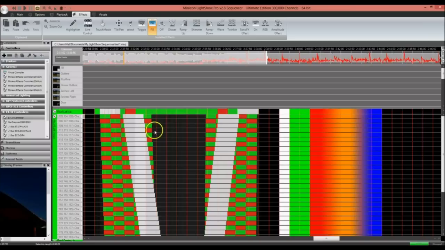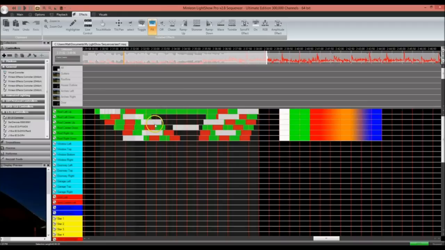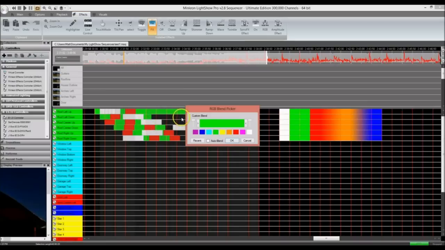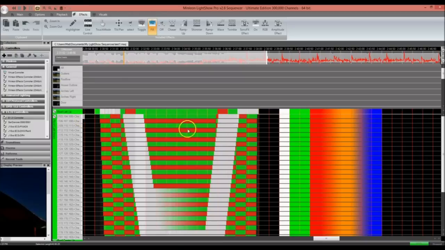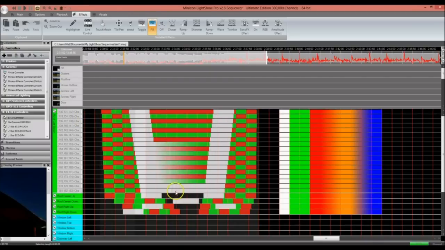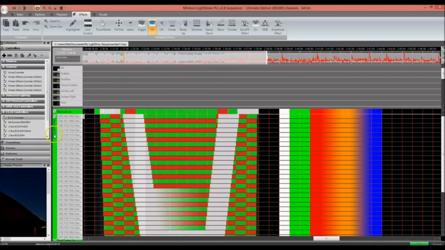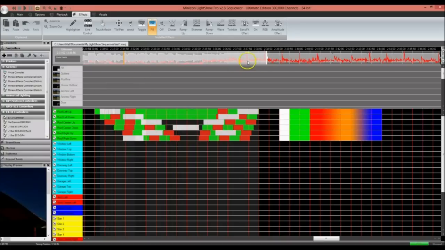Okay, we look at the next one, we've got nothing at the moment. Expand it open, again, select any of the blank cells, auto blend, okay, and voila, it's done again. All the way down, and we can even see that we've got the white in play as well. So let's have a look to see what that effect actually made on it. So we'll look at the whole lot.